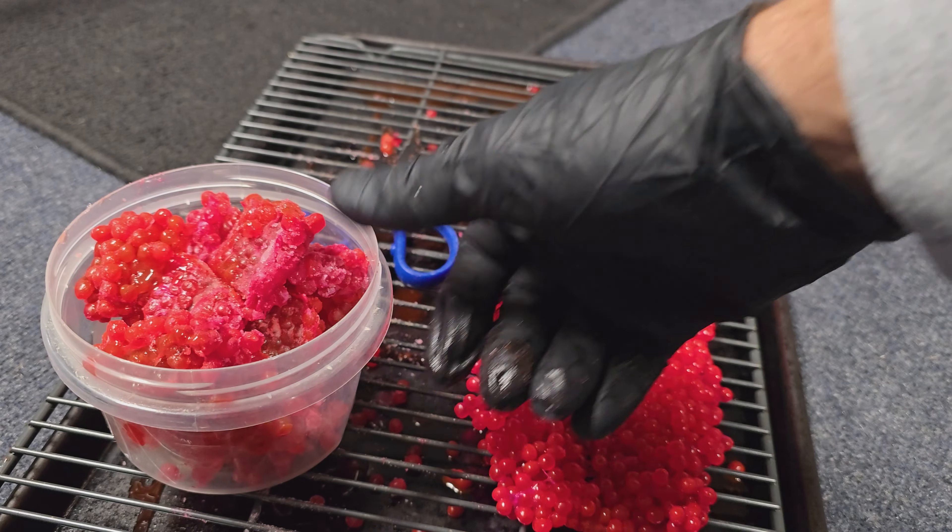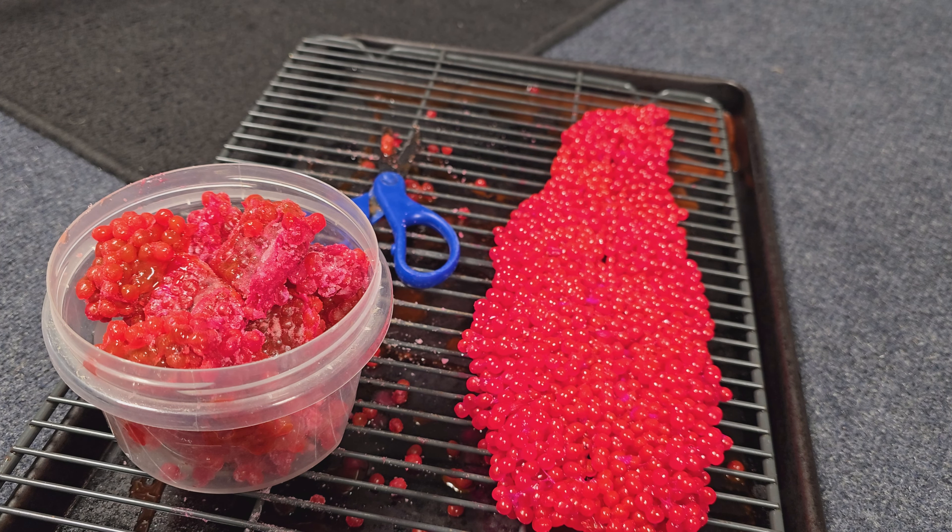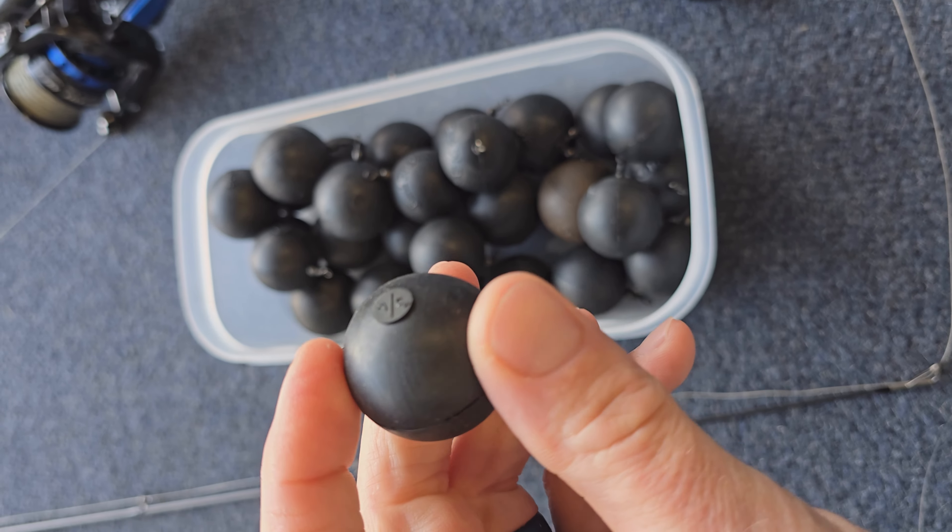All right, ready to do this again. Last time it was a two-hour fishing challenge; this time it's three hours. But in reality, because I'm going to do a quick float — different from last time — about an hour is going to be taken driving there, shuttling with my buddy Aaron, and getting on the water. So that's going to be boiled down to two hours of fishing, similar to last time, but that's all I got. Life is hard to get away when you're on baby duty, but I'm super blessed because I'm on paternity leave. I'm getting a little break out of the house, and I'm going to chase coho salmon again today.